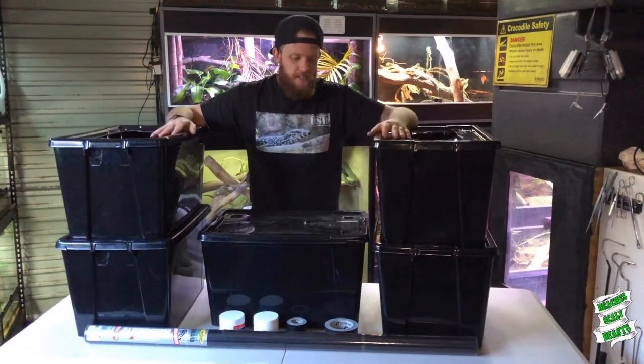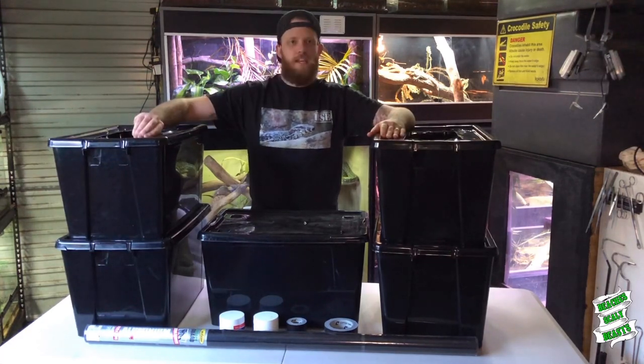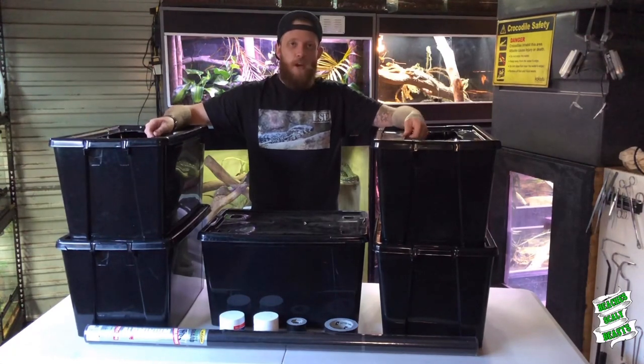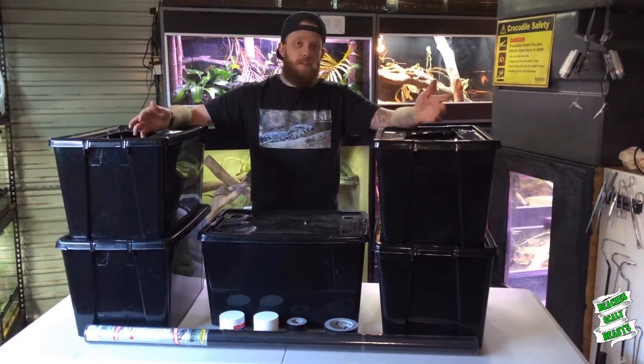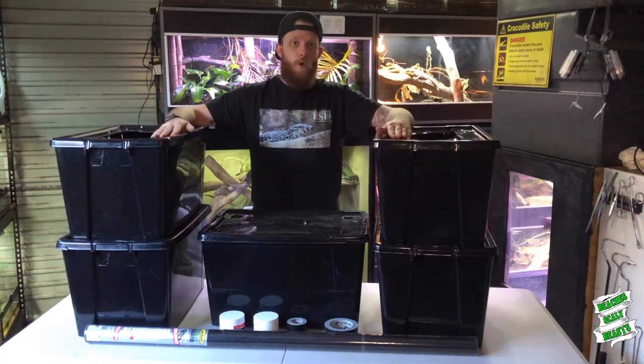Now, I make some insect tubs up pretty easy and pretty cheap. They don't have to cost an arm and a leg, but they serve a purpose. I use these to breed wood roaches in or just even store insects in. So I store my crickets and things like that in tubs like this. But I'm going to make a whole bunch of new ones up using these tubs here, these black ones.